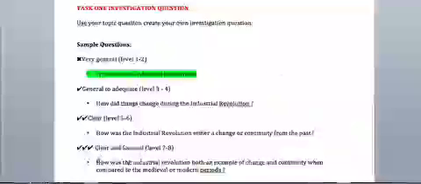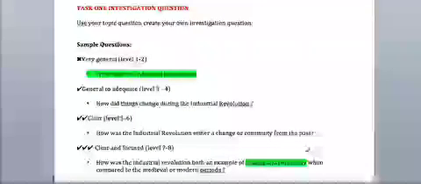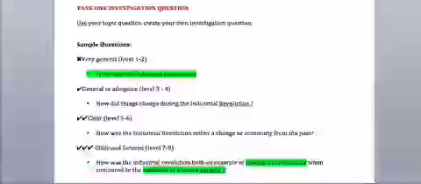Rather than just about the Industrial Revolution, down here it's talking about change and continuity. And that was inside your assignment sheet there. So that's really handy. It's better than this level 5 one because it's talking about comparing to the medieval or modern period. So it's very specific. So when you write your question, you want to be heading down to this one here. Okay, this is the baby that you're looking for. That will give you the most marks.